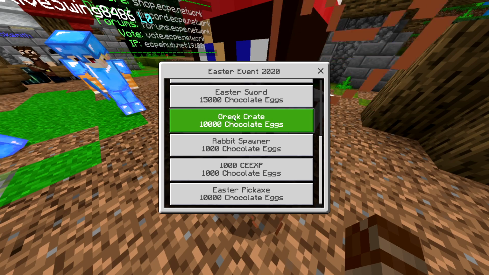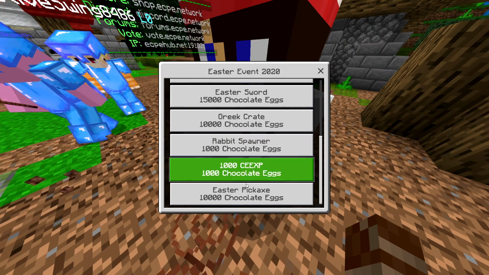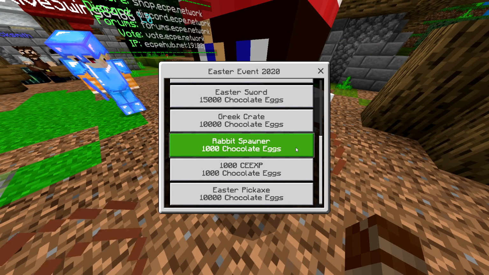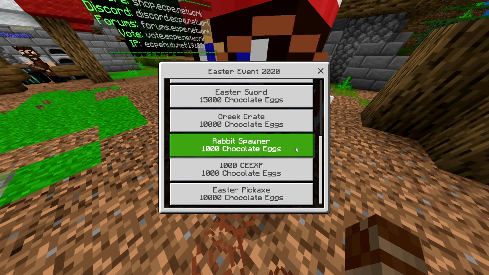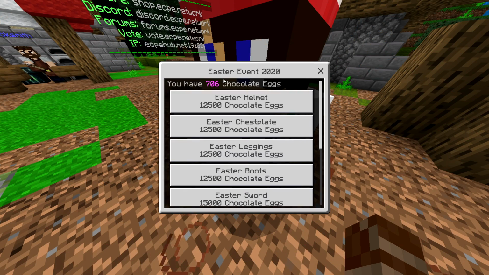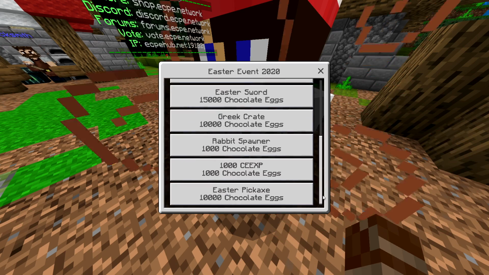And then on top of that, you can buy a Greek crate, you can buy a rabbit spawner, and 1000 CE XP. Now, I would say the most worth it to get is the rabbit spawner, because when you place it down and you kill the rabbits that come from it, you can get chocolate eggs from it, so it's basically just an investment. So in today's video, I'm gonna try to get 300 more chocolate eggs and try to buy this.